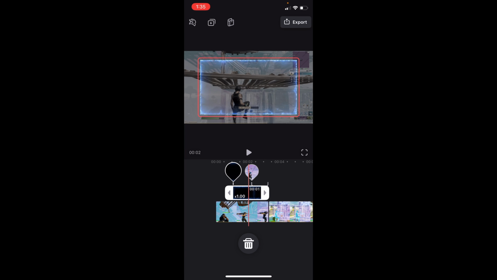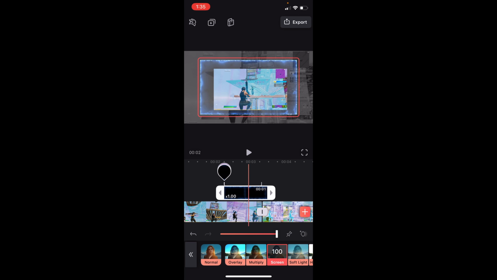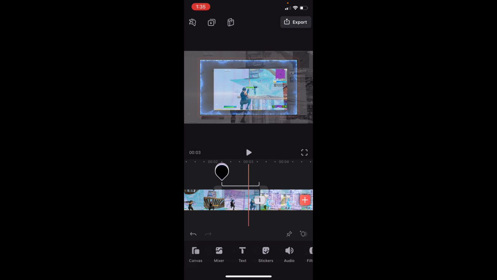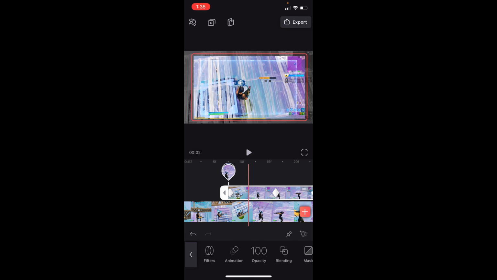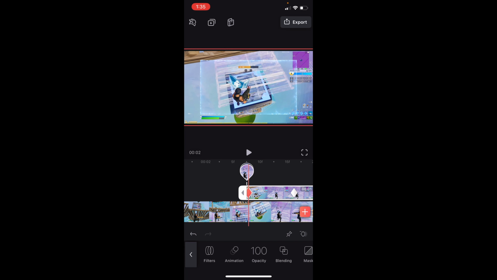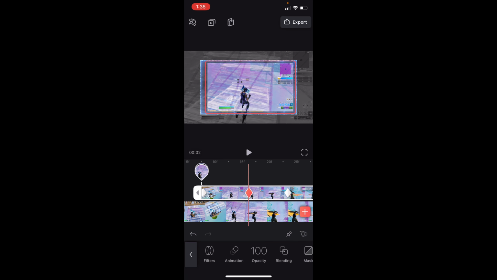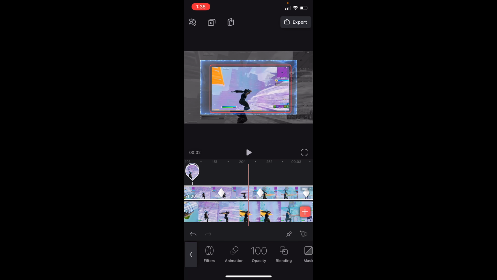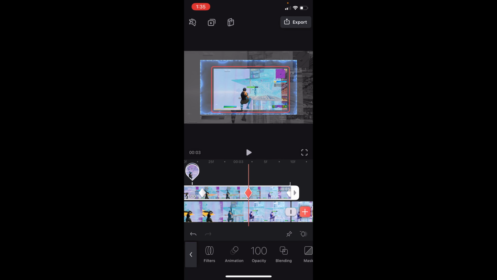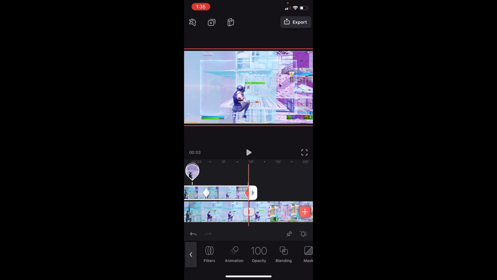And what we're going to do is line it up with the top clip. We're also going to move this down to the top clip as well. So now it should be over the exact same way. Then we're going to zoom in and add a keyframe everywhere where there's a keyframe on this top clip. Let's see, this keyframe right here. So I'm going to click on this, add a keyframe here, go back. There's a keyframe here, so I'm going to click back on the black one, add a keyframe here. There's a keyframe here as well, so go back, add one. There's one more here, add one. And there's one more here.